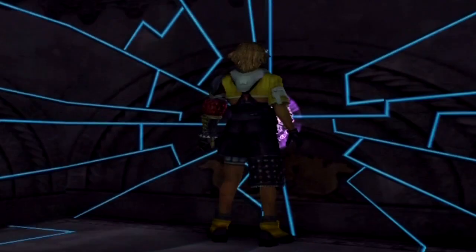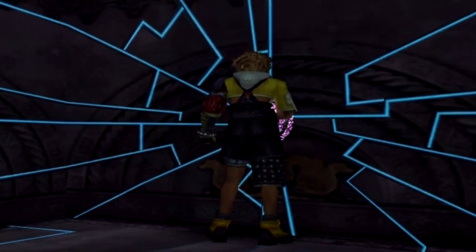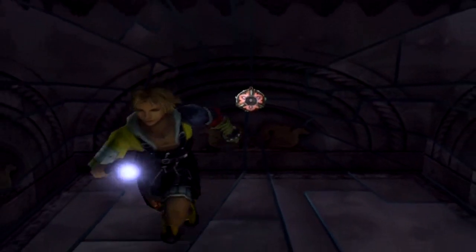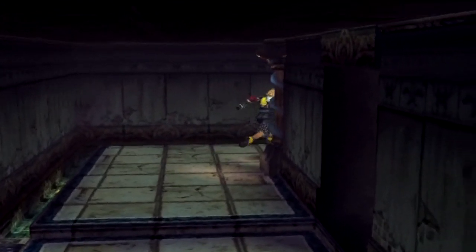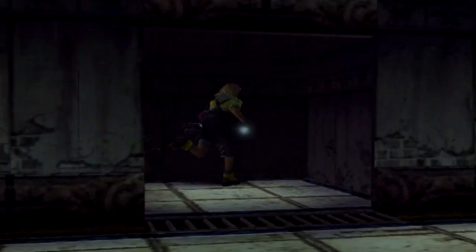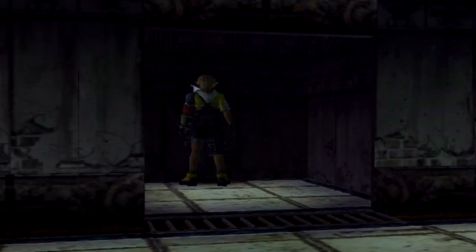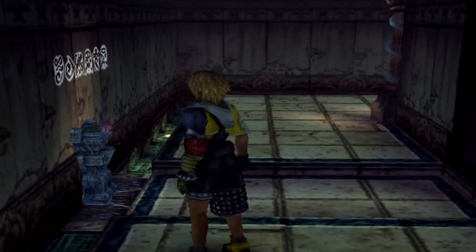So let's see, we have another sphere here. You found a Besaid sphere. Let's take that out. Whoa! Remove the Besaid sphere. Okay, so, you know, I could remove that sphere with my other hand. Maybe it goes there. This is what I'm talking about, that back and forth shit. Because let's say this sphere goes here. But maybe it doesn't. Maybe it goes over here in this little sphere hole. Let's put that in there. And no go. So it's really kind of a little repetitive, a little annoying.